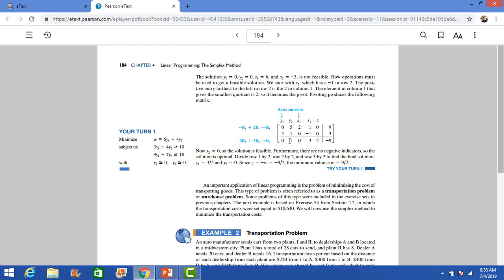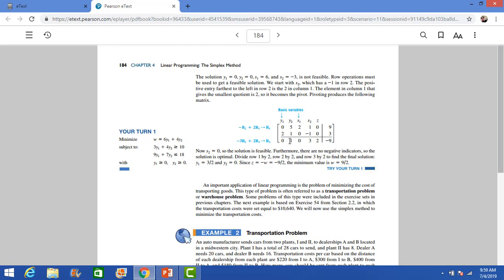Once we've transformed the tableau by using the steps that we just went through, to get to a tableau that has basic variables that have no negative entries, then we can start our simplex method the same way. And then once we get our tableau to our final tableau, which has no negative indicators, then we can go ahead and find out what W is.